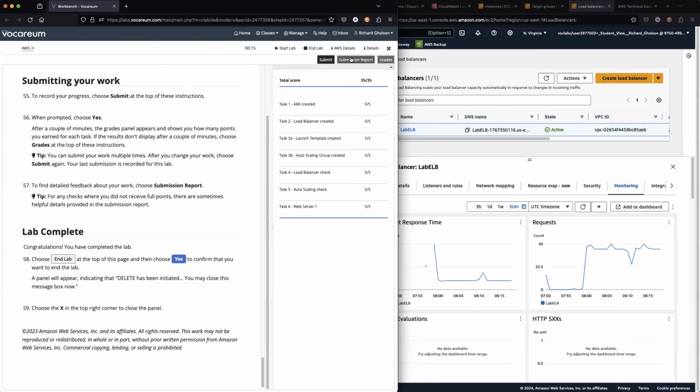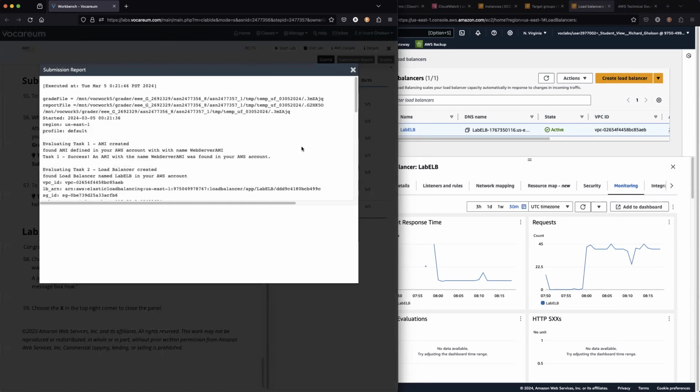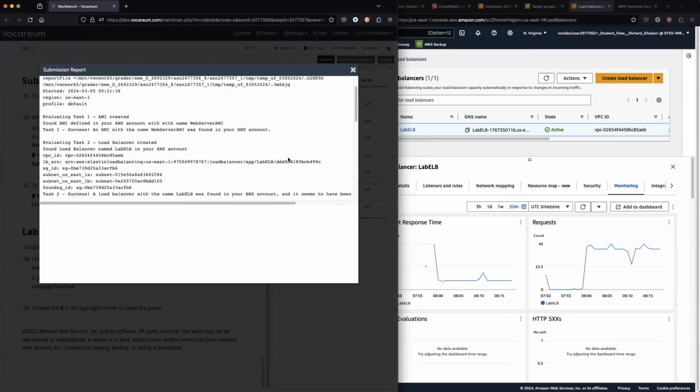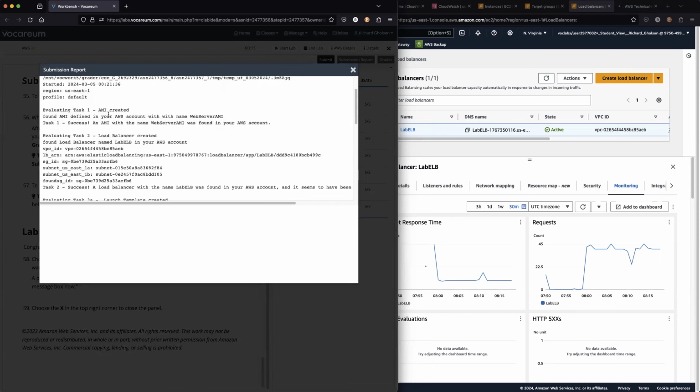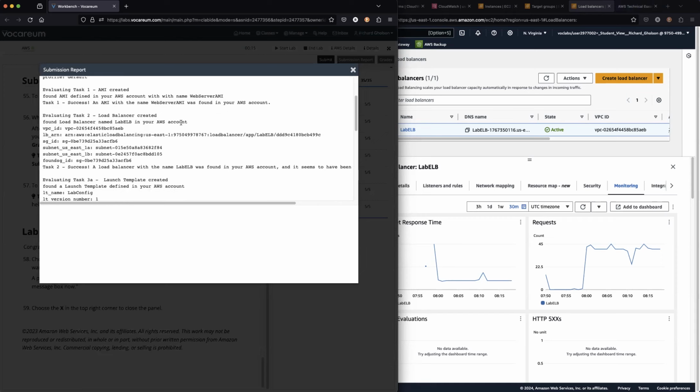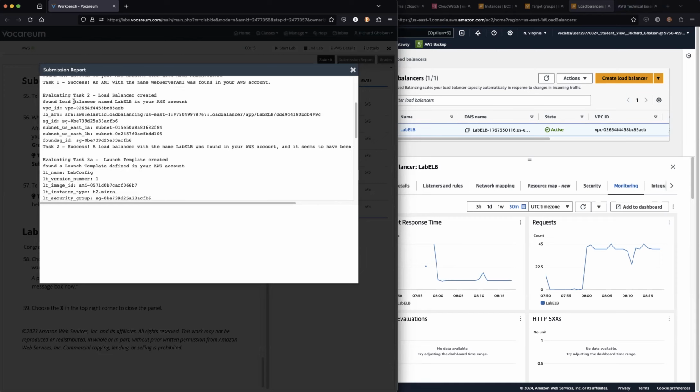Now let's take a look at our submission report. And you'll take a look in here and it gives us the details. This is what it evaluated on our AMI. It found the AMI defined in the AWS account with the appropriate name. So that was success. And then if we take a look at task 2, load balancer was created.